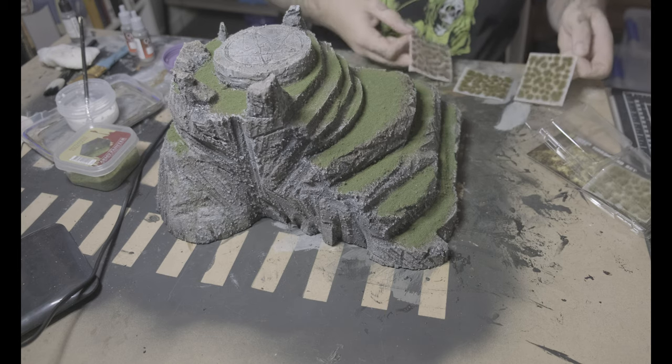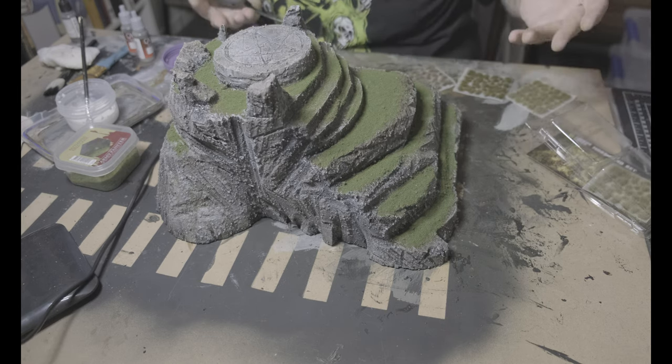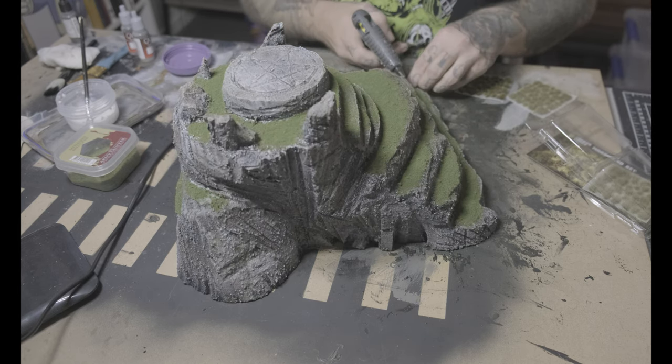And I'm just going to keep it really simple by just using a little bit of hot glue and just sticking them down in places which I think looks cool. Not a lot of rhyme or reason, just whatever you think looks good. So you peel them off.